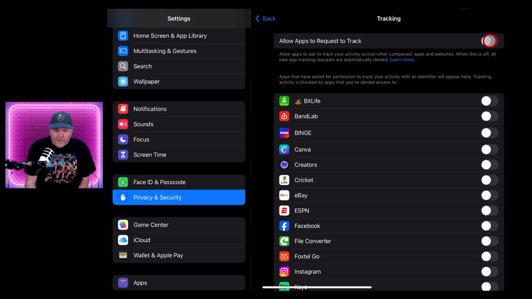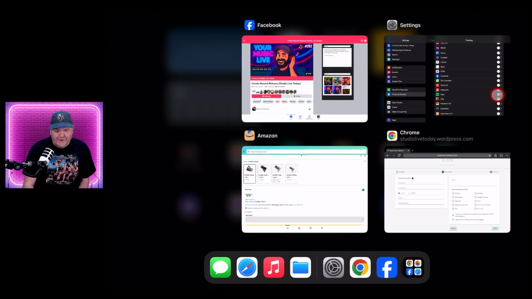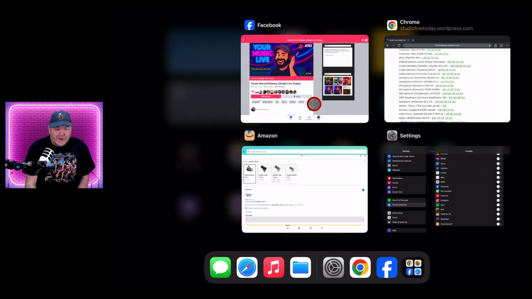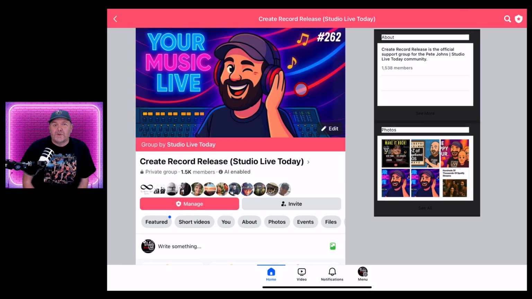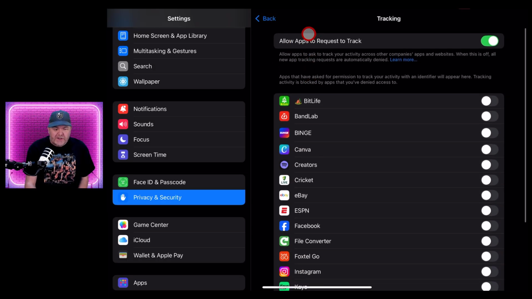If you leave that on, when you go to a new app or when you first install it, it would say, would you like this app to track you? And things like Facebook and Instagram will beg you to leave it on. Why? Because that's how they sell a lot of their advertising. They want to know that you've been on Google and Amazon and in your Chrome browser and your Safari looking for particular things, because then they can present ads to you. But if, like me, you're a little bit over the fact that when you have bought something, it still tells you about it every 2 seconds on Facebook and on Instagram and other platforms, then turning off your app tracking is a good idea.